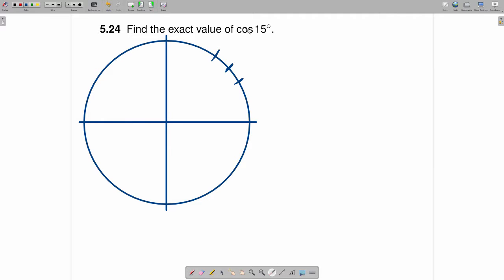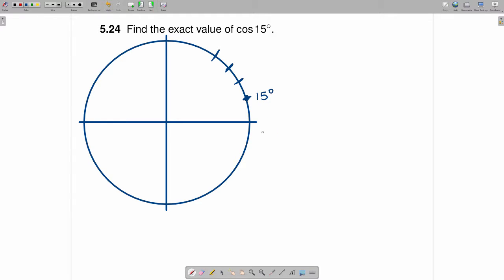But what we're looking for here is the cosine of 15 degrees, and that's not one of those angles that we have some experience with, but here it is. That's 15 degrees right there. And what we're looking for is, you remember there is a cosine and sine here. We're looking for the cosine of that angle, so that's the first component, the distance from the origin out to here. Now there are two different solutions to this problem.